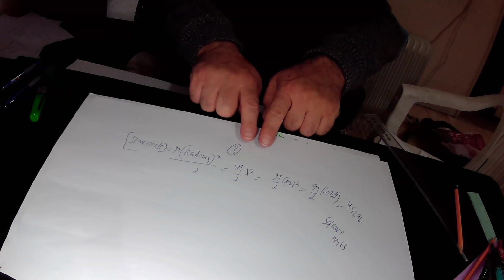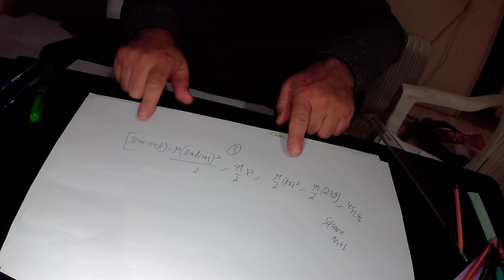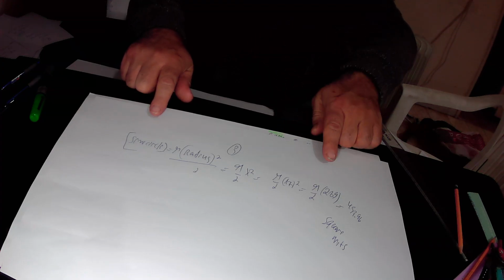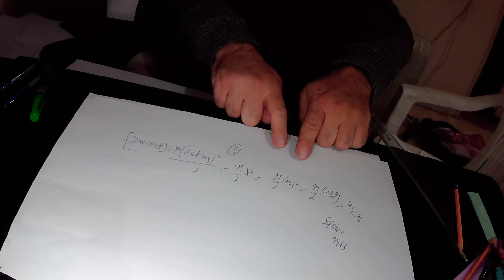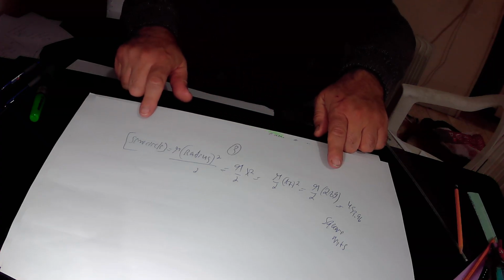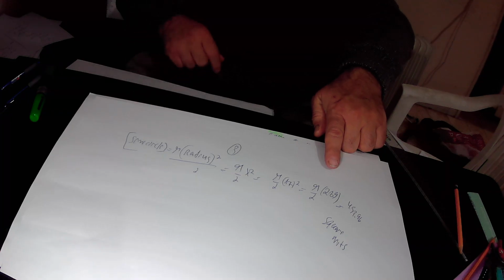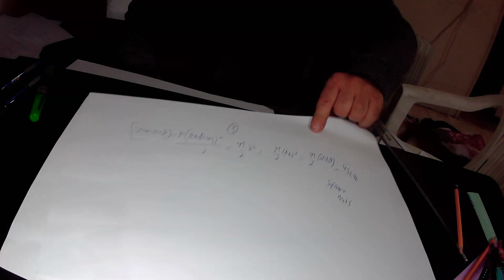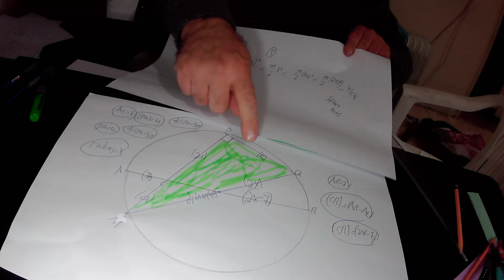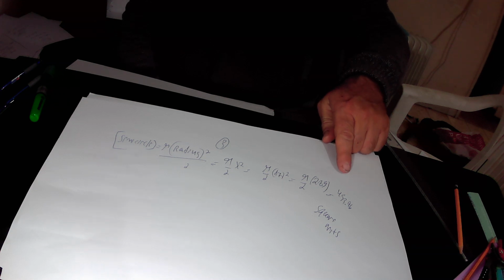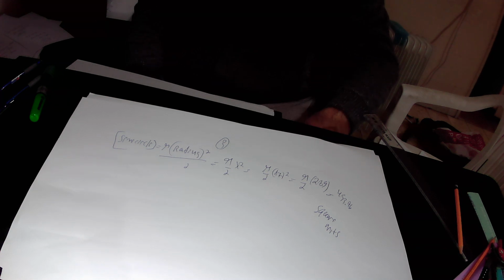X is 17, therefore x squared is 17 squared. So the area of our semicircle equals pi over 2 times 17 squared. 17 squared is 289. So in total, the area of our semicircle equals 289 pi over 2 square units, or in terms of numbers, the area of this semicircle, that is the area you are looking for in this question, is equal to 453.96 square units in size. Okay, thank you very much.